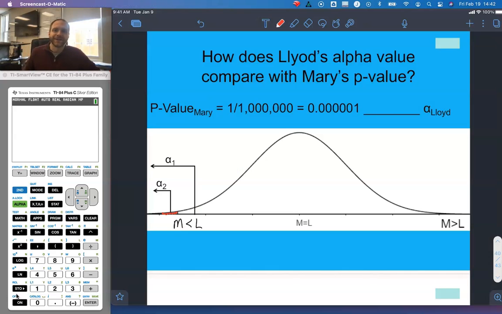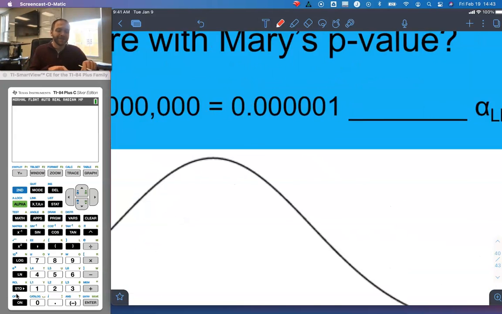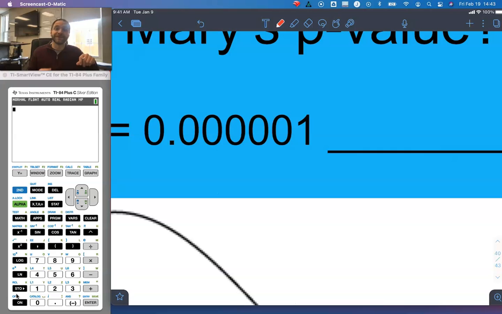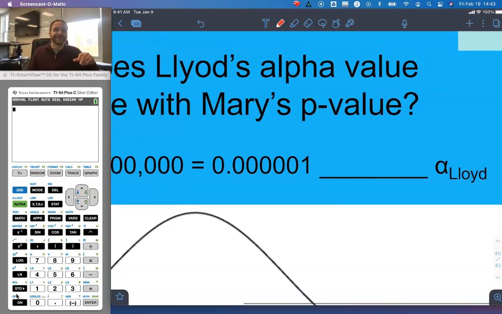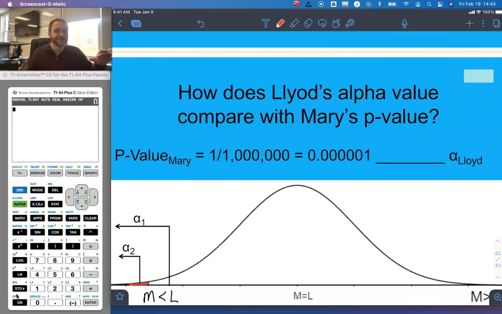So as you figured out, there really is no Lloyd and Mary, a friend. Really, we're looking at Lloyd and Mary from Dumb and Dumber. And the idea behind it is that it's simple to think about rejecting versus failing to reject, and even significance level. Because Mary said the p-value is that Lloyd had a 1 in a million chance. So the p-value Mary said was 0.000001. Now you heard me say, oh, rejected. Because, man, 1 in a million chance of getting together, I would say you're rejecting. But what does Lloyd say? So you're telling me there's a chance.